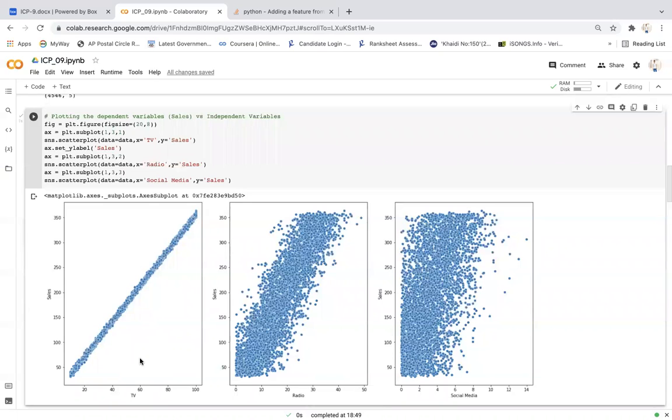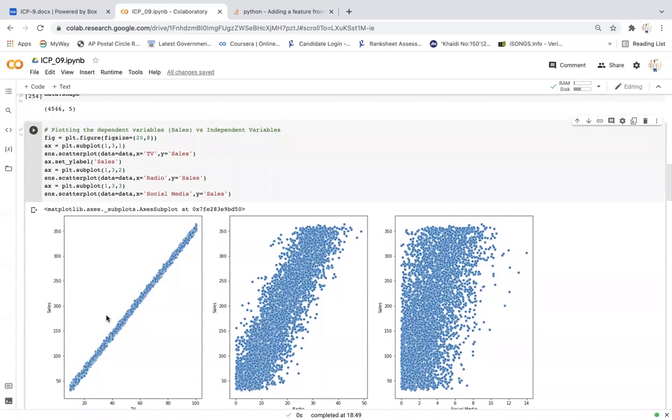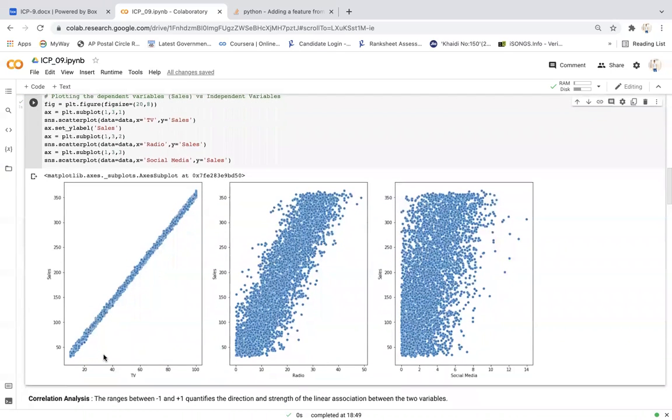So that's why we can say TV is an independent variable and sales is a dependent variable. What I'll be doing is plotting the data in XY label. So here you can see, through this graph, you can find that the TV is linearly correlated to the sales. It is exactly a linear line, in the form of a linear regression model.